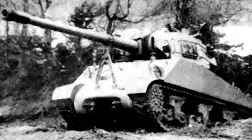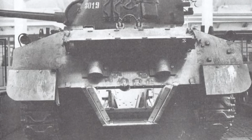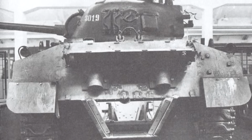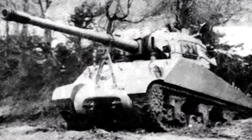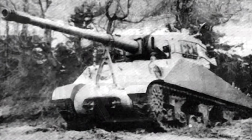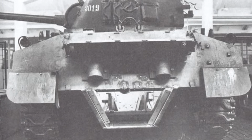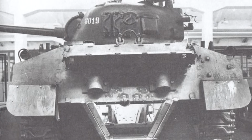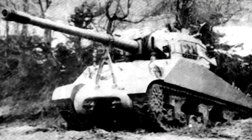Yugoslavia got a bunch of vehicles from the West, namely a bunch of Shermans and also Hellcats, and they decided to build a prototype of their own to try and push forward and keep these Shermans useful going forward into the battlefield so they didn't just deteriorate and would become inferior to the vehicles that they were facing. So the SO-122 idea was born, the idea of a Sherman which had access to a 122mm gun.